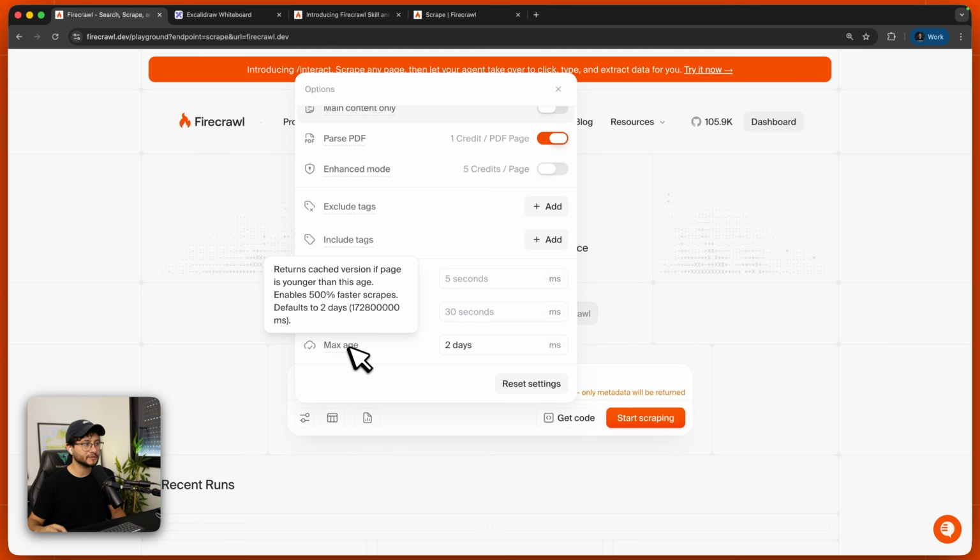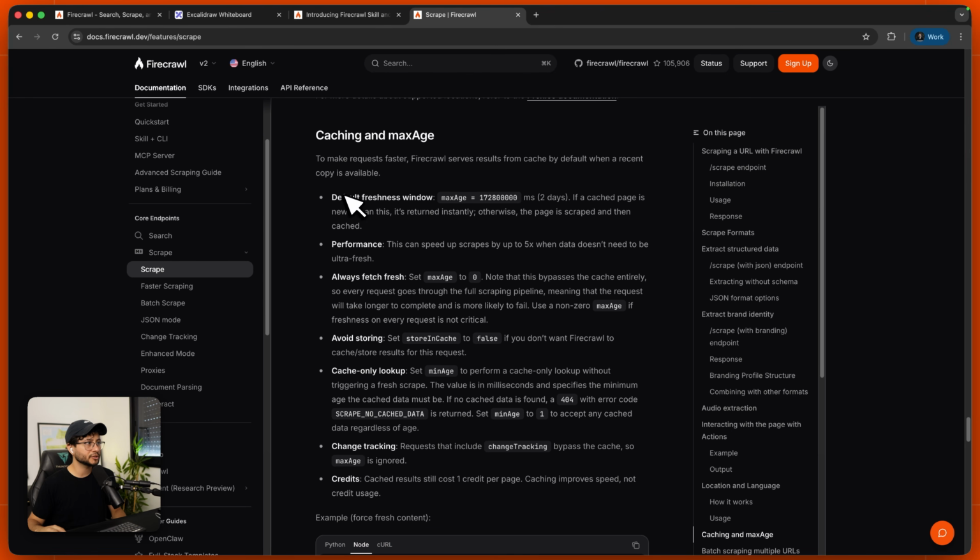Now, the max age input is very, very interesting. There's a lot of options, which I want to go through from our documentation. With it, you're basically defining a specific range of time where you want the results to come from. I honestly don't think I phrased that in the best way, but just look at the default freshness window. If you have a max age of 2 days, this means that our scraper can look inside of our cache to try to find that page you're looking for, because if it's already cached, then the response can come back in up to 500% faster. But in some cases, you want the information to come in fresh. For example, if you're searching for news, ideally you'd want that specific blog page to have a fresh result. And if so, you can just set the max age to 0.